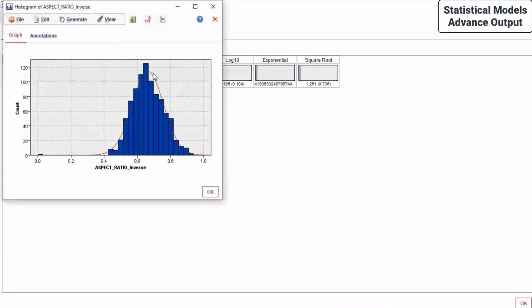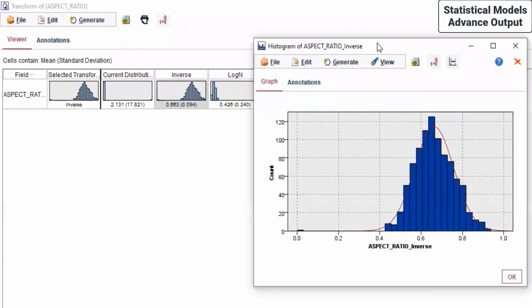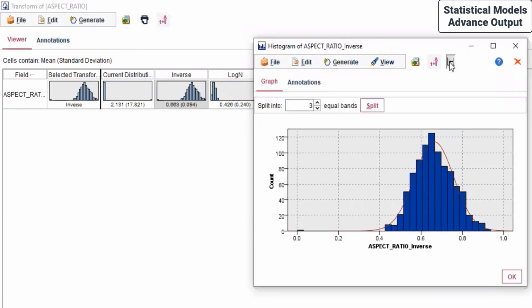If you click on inverse, out here we can see there is a perfect normal distribution type structure, the bell shape. That is how your graph is showing up here. Yes, if you want to split in bands, that is also possible. If you don't want to split in bands, that is also there. So split in bands are formed with 3 equals. Let's click on split. Yes, so we are seeing first, second, and the third band. In the third band, we are seeing that the bell shape is peaking at the third band. And its aspect ratio, notice aspect ratio is 0.6516. Then increase the split.